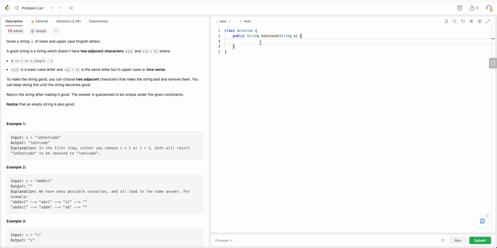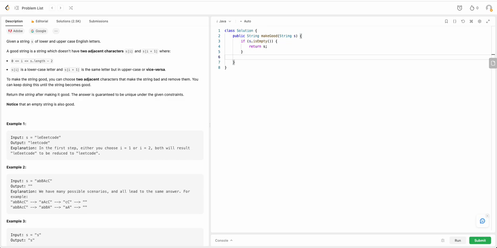We notice that an empty string is also good. So this is our edge case, and we will check it first. If s is empty, we return s.